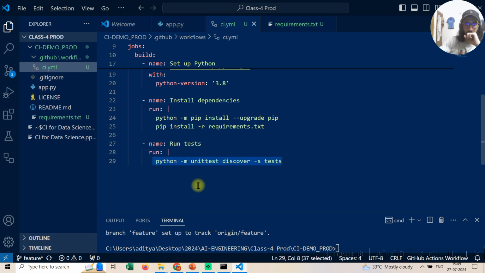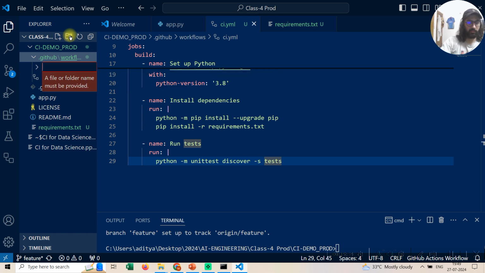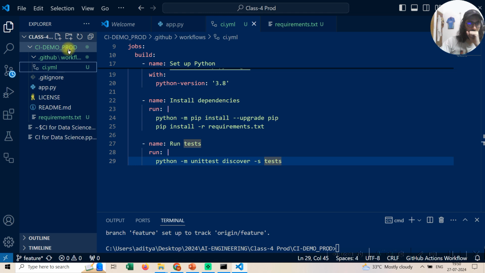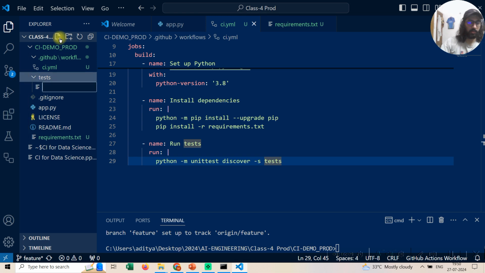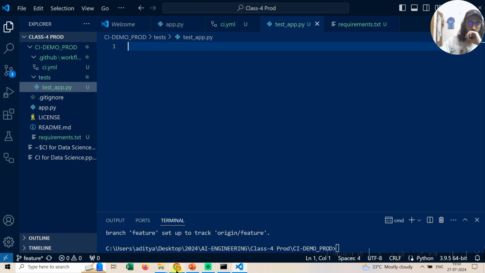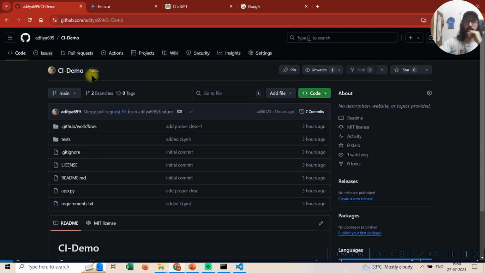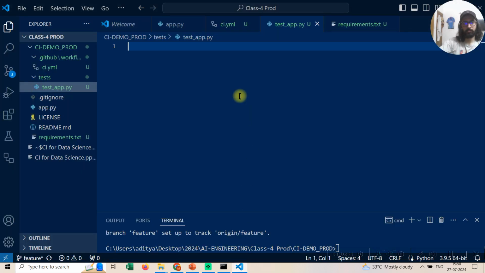Now what this essentially is, you need to create one more folder called tests. Okay, I guess I created it in the wrong place. Let's just delete it. Okay, let's create a new folder, tests, and let's create something known as test_app.py. Let me see that I'm following the correct convention or not. So see guys, even I don't remember it, because these types of files usually are not set up by data scientists, but it's good to know. Okay, so yeah, test_app.py. Let me copy the test code as well.